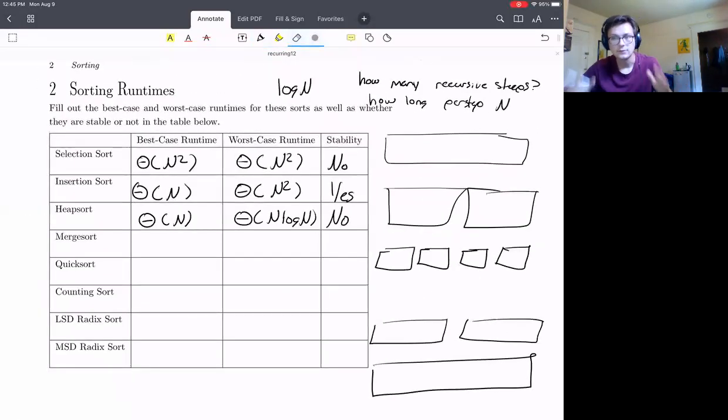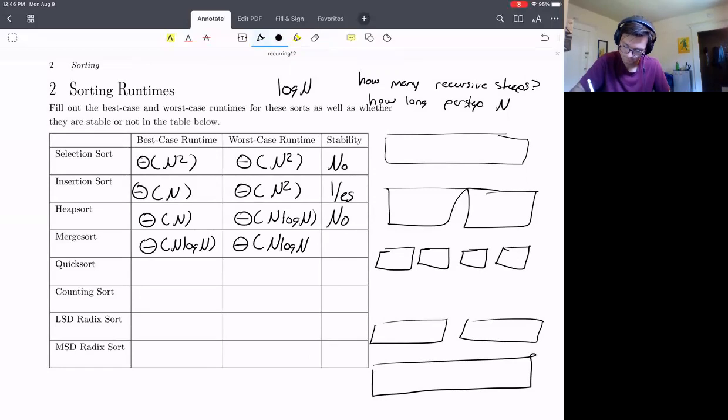So there is linear work being done per step in merge sort, and there are log n steps. In fact, really, the work done here in the first part is actually constant time because we're just breaking up the array. We're not actually doing anything. And then the work done from here on is actually linear. Either way, we're doing a linear process n times. So we're going to end up with an n log n runtime, right?